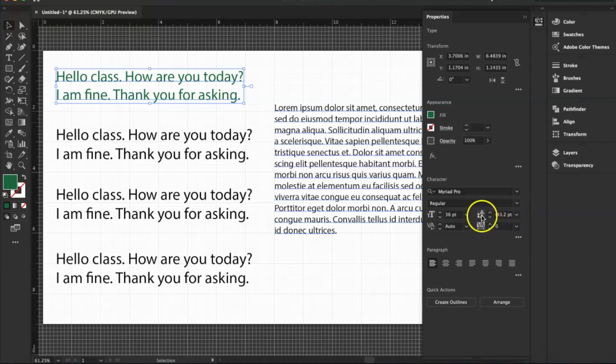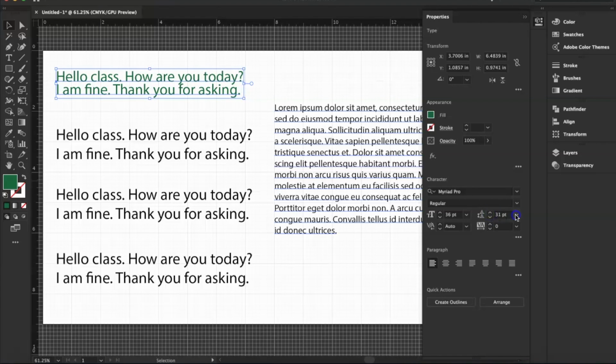So the term leading refers to the space between lines of type, right? So as you can see here in the bounding box, there's that blue line underneath each line of type. That's your baseline, which we talked about when we talked about typographic anatomy. And so leading is measured from baseline to baseline. So notice what happens if I start to increase the leading, the lines get further apart from each other, right? And then if I decrease the leading, they get closer together to the point where I can actually make them overlap each other. Now, of course, you don't really want to do that for readability purposes, because once the letters start to sort of blend together, you can have some readability issues. But you can certainly have some fun with it and try to do some funky stuff.